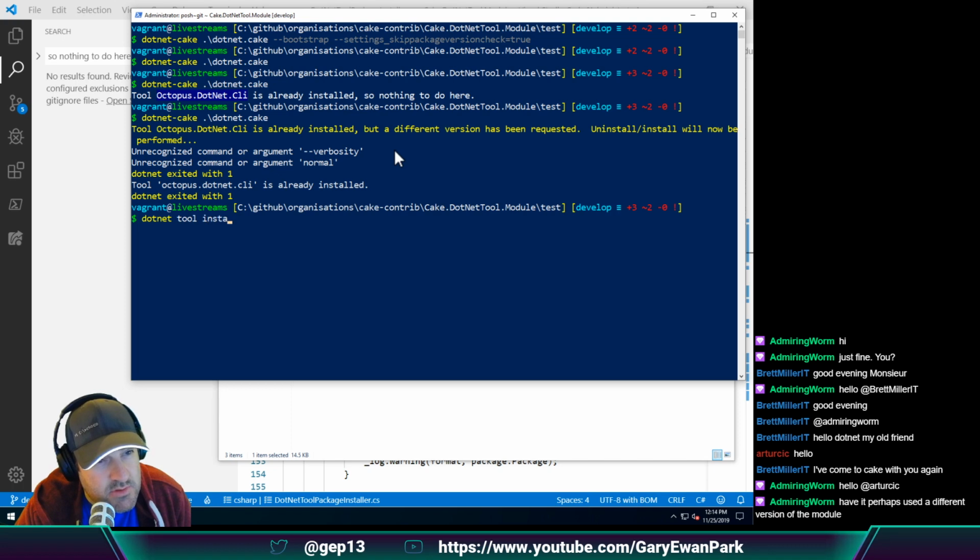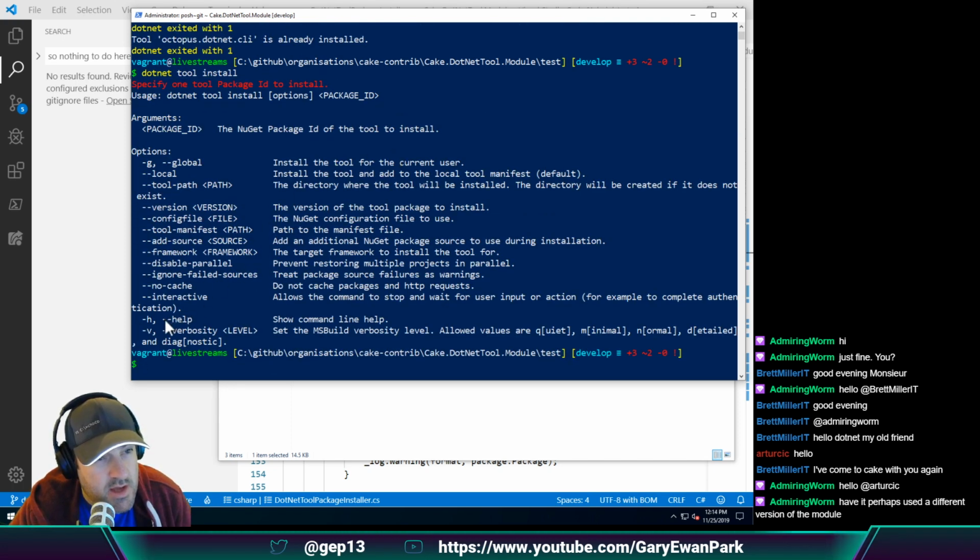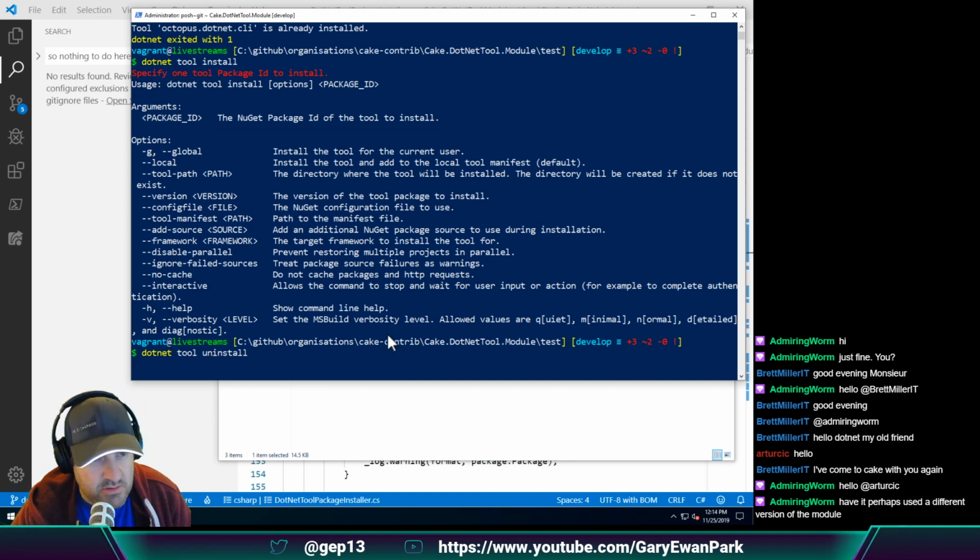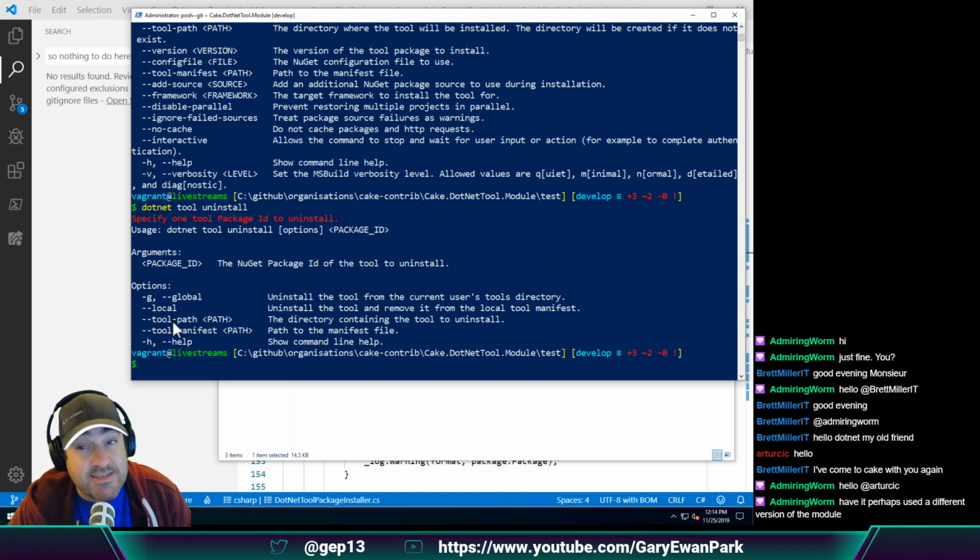So .NET tool install has a verbosity level that you can control the verbosity of the install. Now, when I went and checked the help for the uninstall, that isn't a verbosity. But I genuinely thought that was just a problem with the documentation, because why would there not be a verbosity level on the uninstall if there is one on the install?